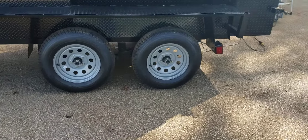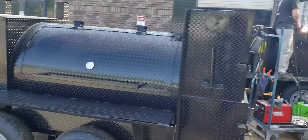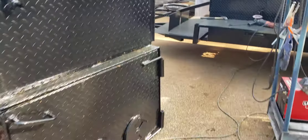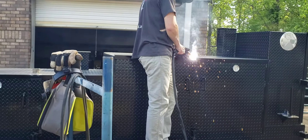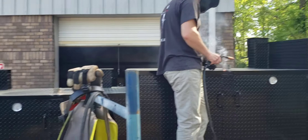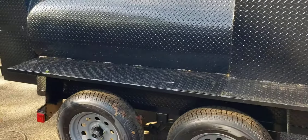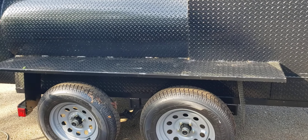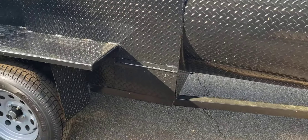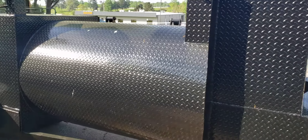Double axles, 3,500 pound axles. This gentleman wanted double tent pole holders, front and rear, and double paper towel flag pole holders. And again, locking loops — we don't want people stealing our stuff. Over here, side shelf. This gentleman hasn't decided yet what type of deep fryers he wants welded on. When he comes here, we'll show him our selection and we can weld some deep fryers, fish fryers over here. That's the rear clean-out door for the grill. And another paper towel holder here.